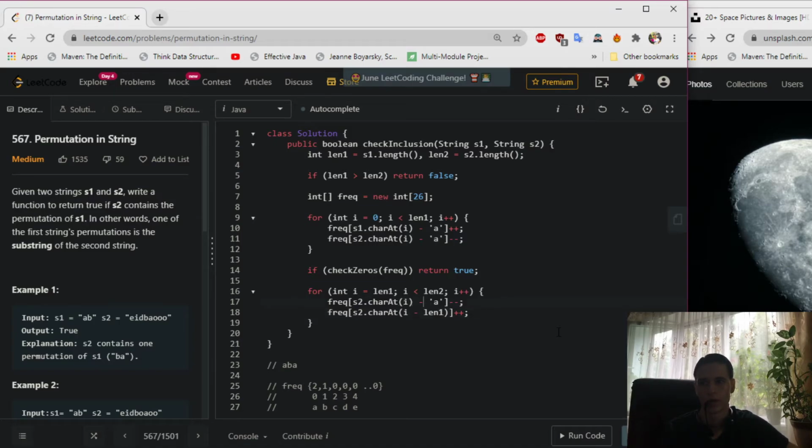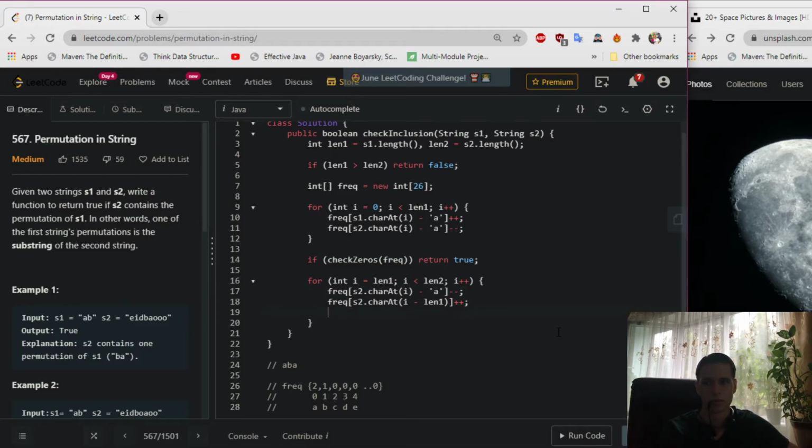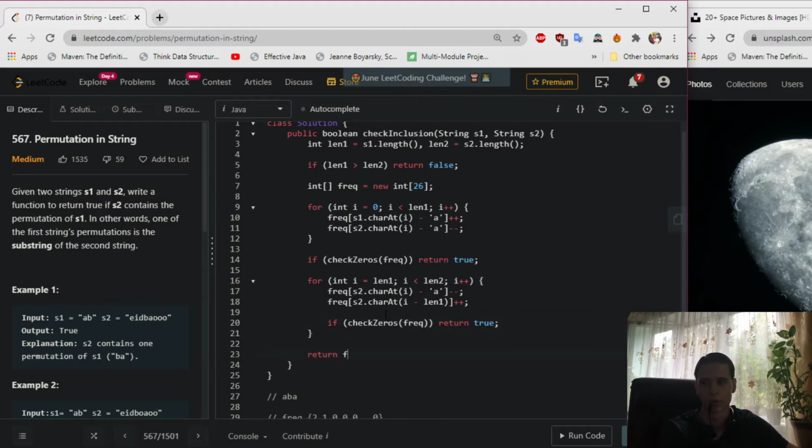And right here we are at the end of the sliding window. So in the case when, again, all zeros, we just return true, and otherwise we return false.